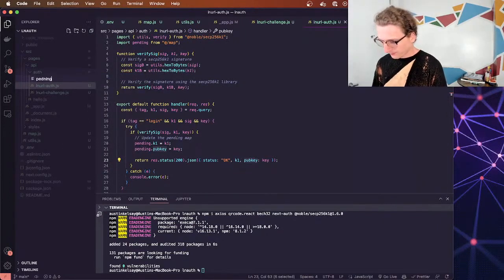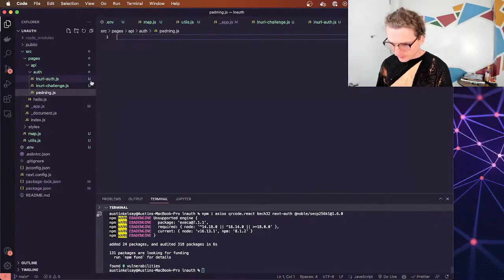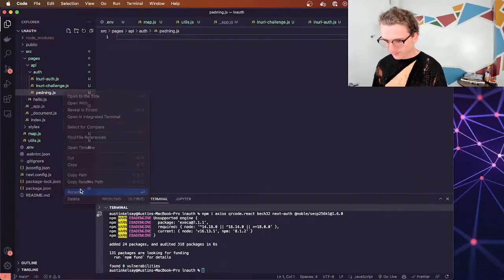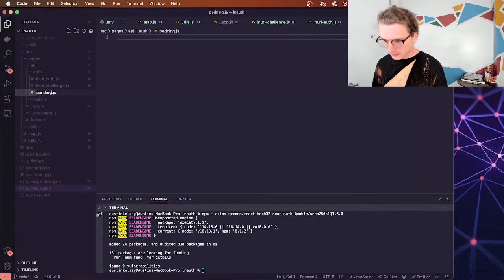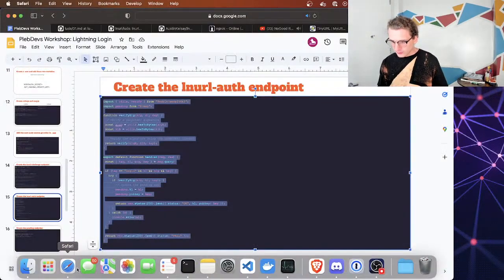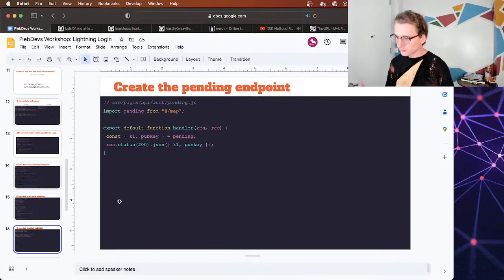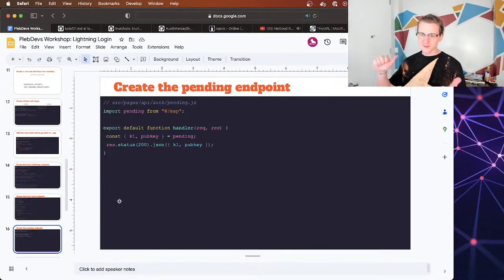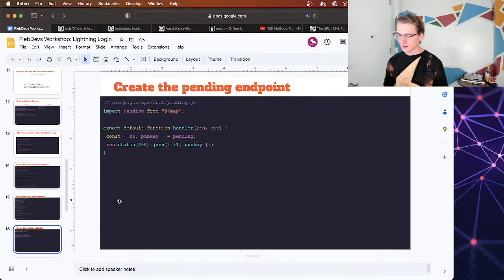endpoint here. I call this pending. Oh no. Pending. Here we go. So now we need to poll for this whole process to complete. It didn't make sense to me at first why we needed to do this.